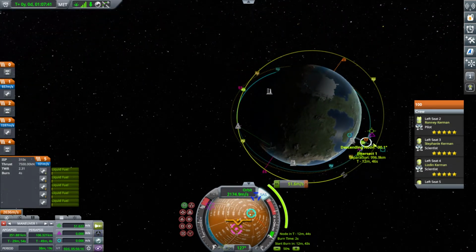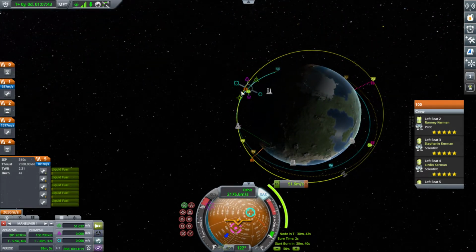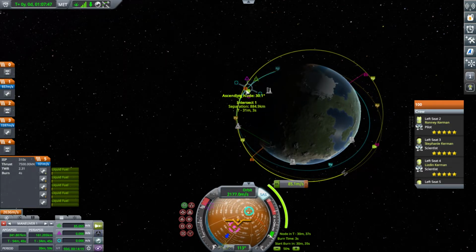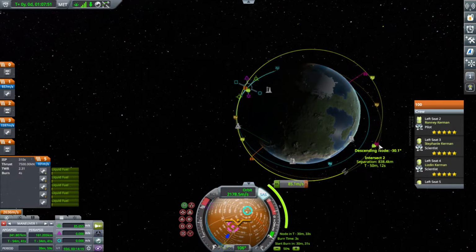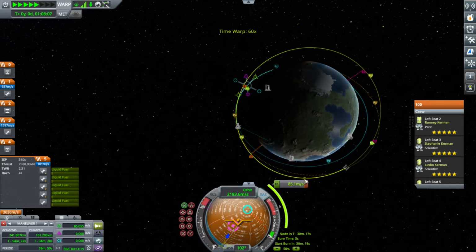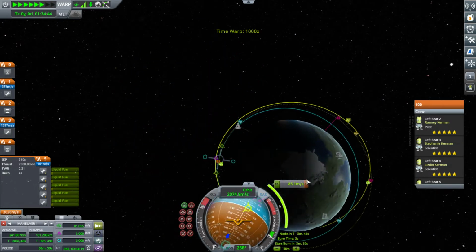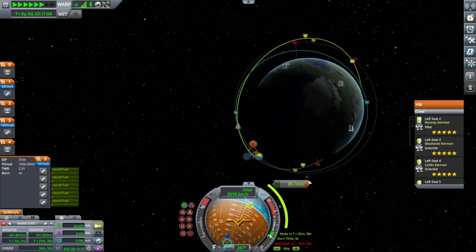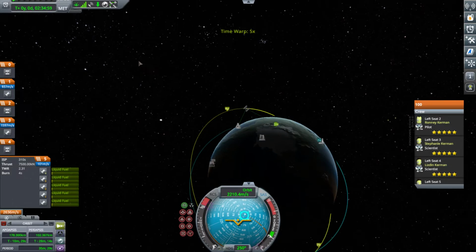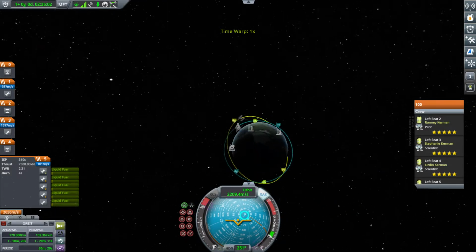Maybe I should make the maneuver over here. That one is 884 kilometers of separation. This one is 830, so the distance is actually getting smaller. We'll just time warp a few times. I think I may have time warped a bit too far.